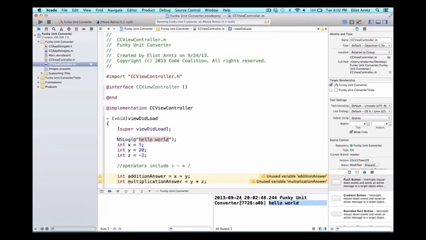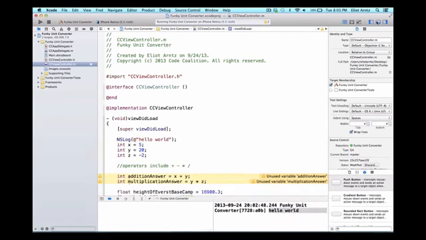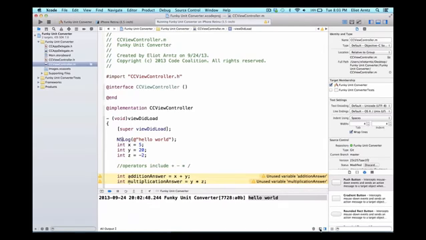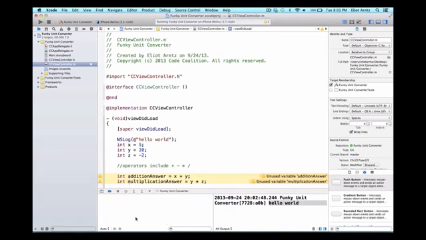If for some reason your console doesn't appear when you run your application, make sure that you have a capital L and not a lowercase l. It's a common mistake to substitute one for the other. Just make sure your syntax is the same. You can also open and close the debugger area at the bottom by pressing this little middle button here. You can also enlarge your console area by pressing on this button here. However, in the future you may need to see the debug area, so you can open and close it with that button.